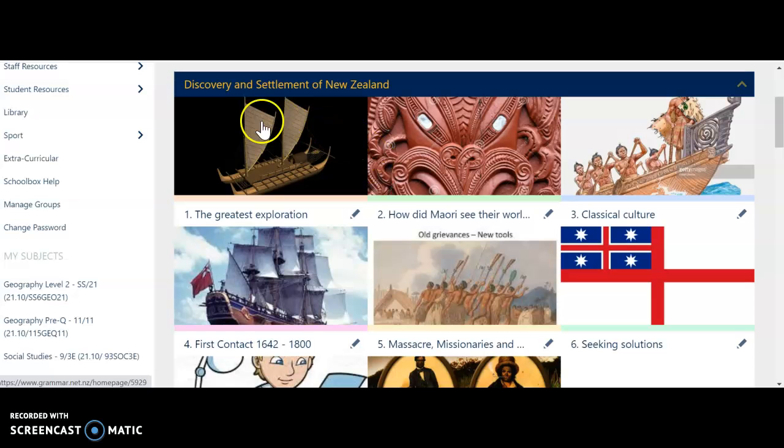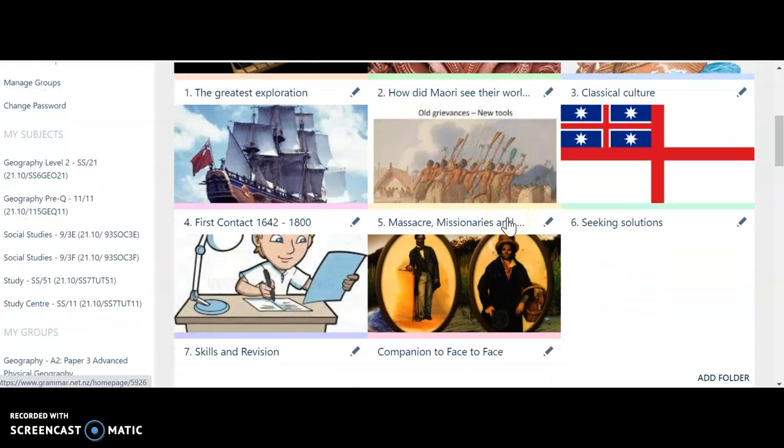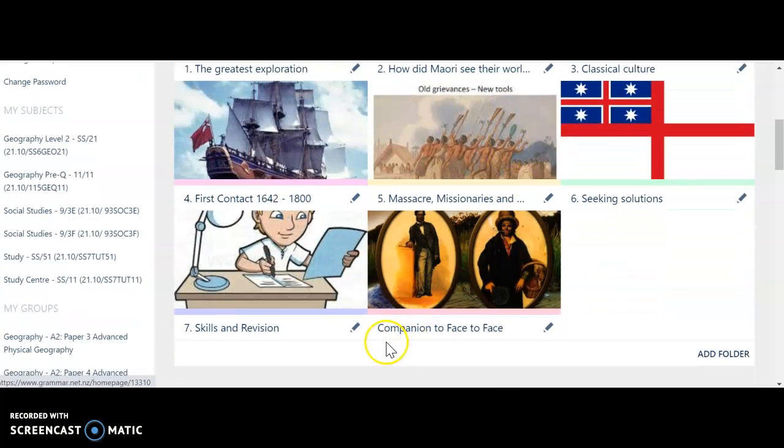So the Greatest Exploration, that's the stuff we've already done. You've probably accessed some of that information already. And you can see here that there are different chapters as we work through this topic. If you keep going down, you'll see right at the bottom here, it says Companion to Face-to-Face.